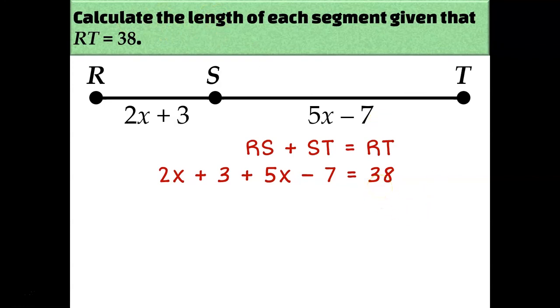Now let's solve this equation. The first thing I need to do is combine like terms. I see a 2X and a 5X, that becomes 7X, and a 3 and a minus 7, that becomes minus 4. To solve, I need to add 4 to both sides, and then divide both sides by 7. But wait, there's more, because that's not actually what I was asked to calculate. The directions didn't say calculate the value of the variable. The directions said to calculate the length of each segment. How am I supposed to do that? Well, now that I know that X is 6, I can just plug X into each of those algebraic expressions that represented the lengths of RS and ST.